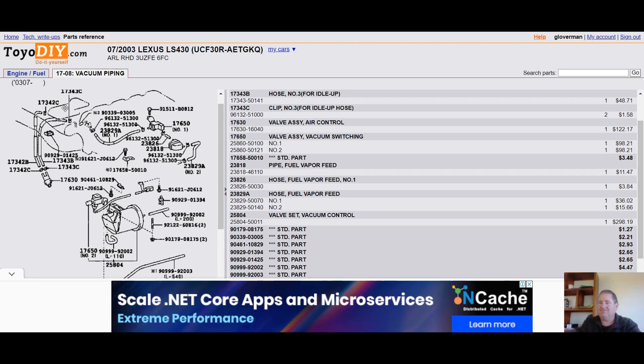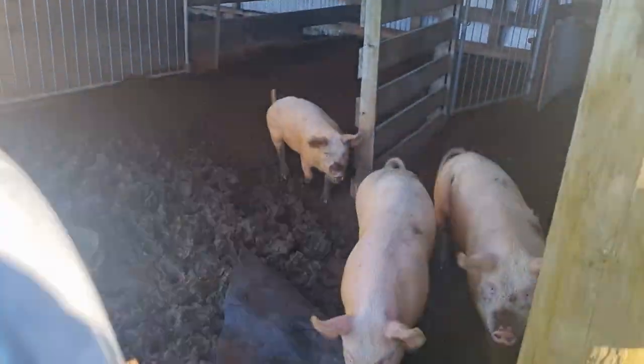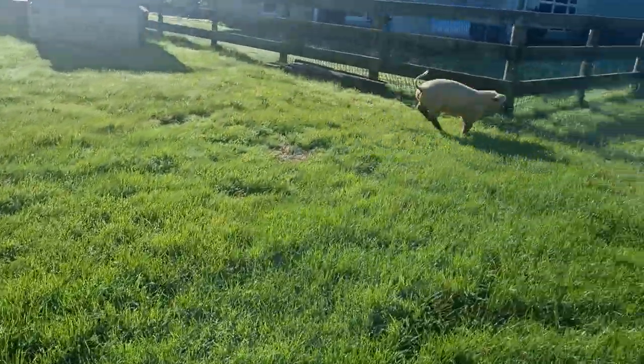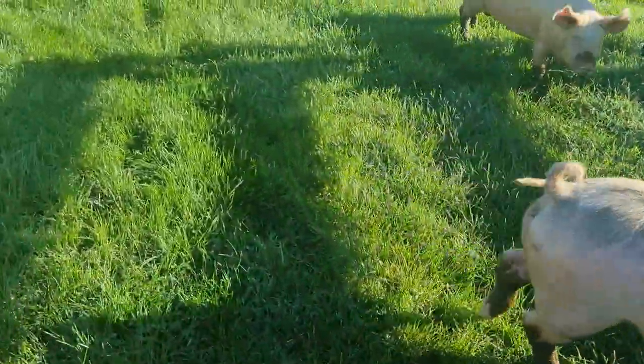I've had my breakfast, I've edited a video, I'm going to feed my pigs. Let's feed them again - second breakfast for the pigs - and put them out in the paddock so they can spend the day in this beautiful sunshine. Every day, unless it's really, really wet, these guys head out to the paddock. Pigs are incredibly intelligent - they need to be as intelligent as a dog, actually. Let's go.